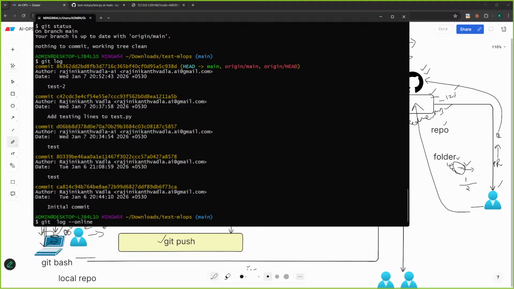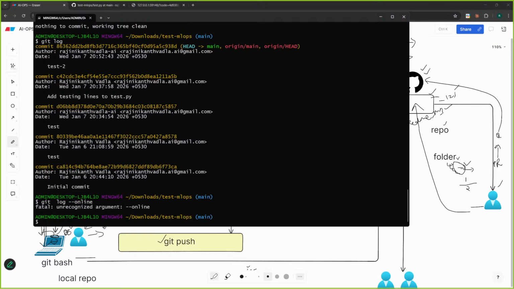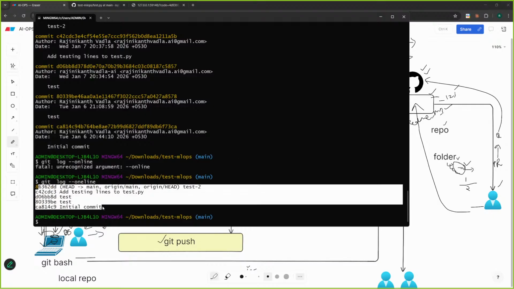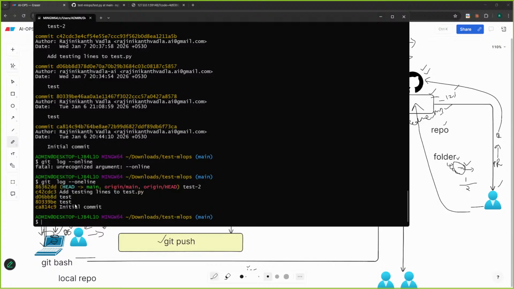What this oneline will tell you, when you wanted to inspect your old code, is that it is not just one line. Here you can see how many other things are done, and you can copy which one you wanted to go to. This is Jan 6 I have done, this is Jan 7th I have done, right? So I would like to copy this. This is the previous one, this is yesterday. I wanted to check out to that one.